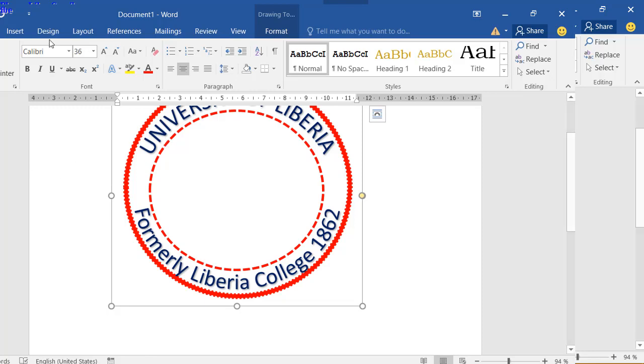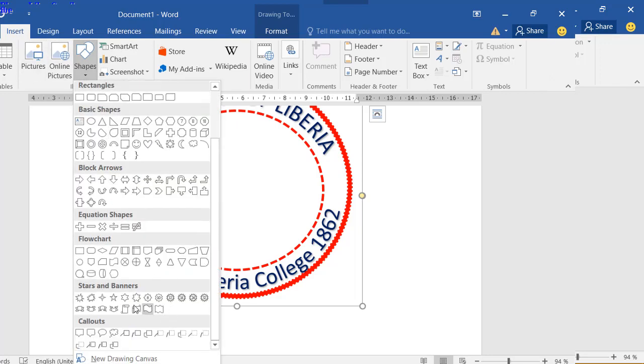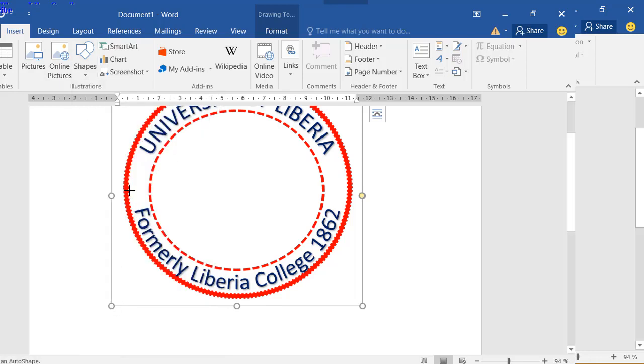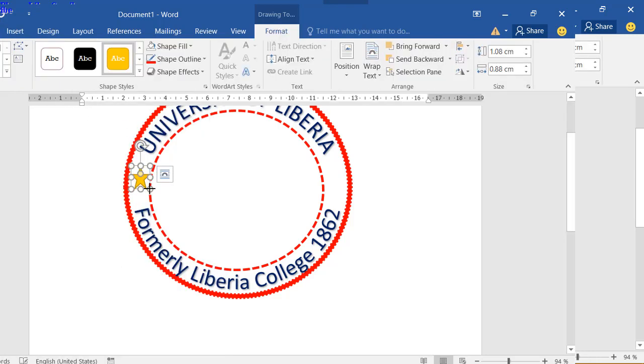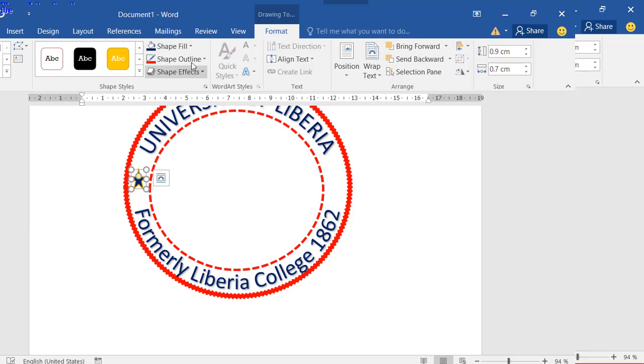Now let's go back for our star. There's a 5 star in the logo. So let's go back to insert, go back to shapes, and scroll down. Here we're going to see the 5 star. We have to make our 5 star here, and the 5 star is also carrying the blue. So we have to set it here. Then go back to shape fill. I'll go for this color. Go back to outline. Go for the same color. That's how it is. Now let's double it.